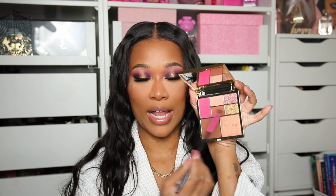Right, I'm gonna set my face with my MAC Fix Plus. I'm also going to quickly stick some lashes on from Doll Beauty. Okay, lashes are on, and while I was off camera, I decided to take this gold shade in this palette and put it on my inner corner, totally forgetting that this brush had black on it. So now my inner corner might be a little bit dark, but it's fine, we move.